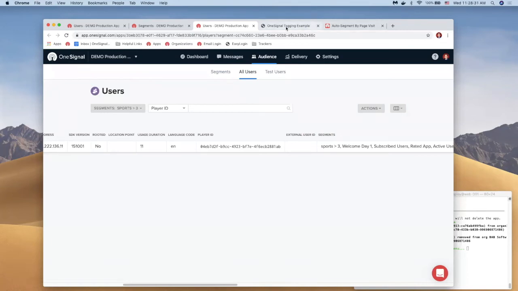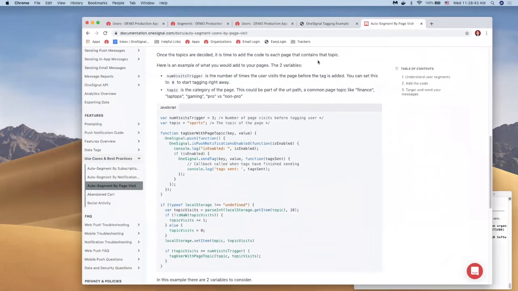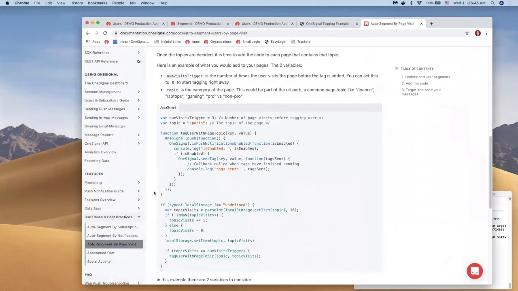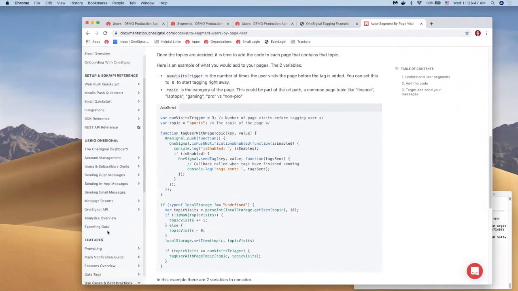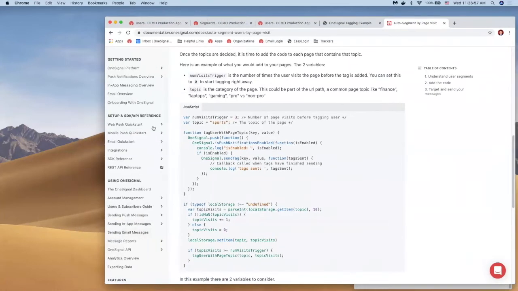Also, within our tagging methods, there's a callback. If a user subscribes and then does an action, but they leave the page before the tag gets added, each tag method has a callback you can use to view if that tag got added properly. And if it didn't, then you can use our get tags method to see all the tags on a user and then just re-add the tag if it didn't get added.